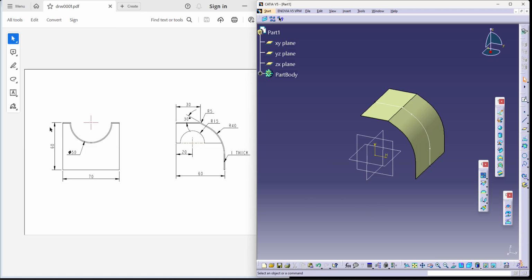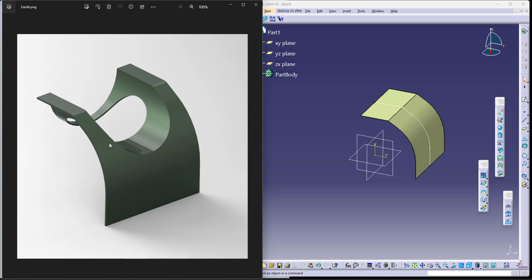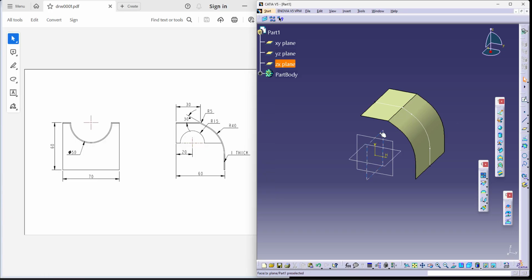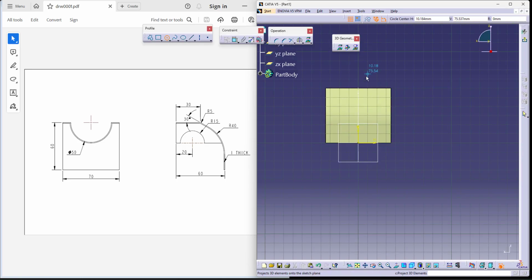Now, to achieve this kind of a shape, we need to make a sketch over here and trim off the surfaces. As in, we need to achieve this shape by trimming both surfaces, which we are going to see how to work on it now. I am using the right plane to create the profile, which is a circle again. I'll just make it somewhere and then coincide, or you can use your references and work on it as well. It's pretty much the same thing. This is a 50 dia.